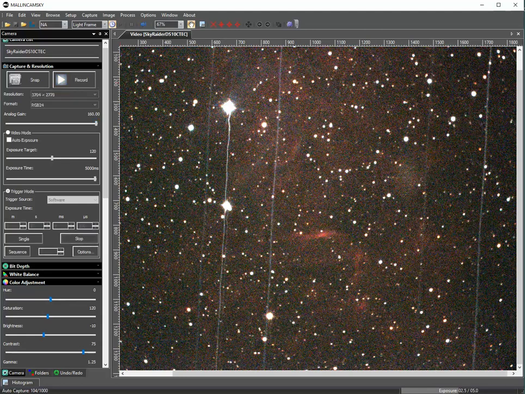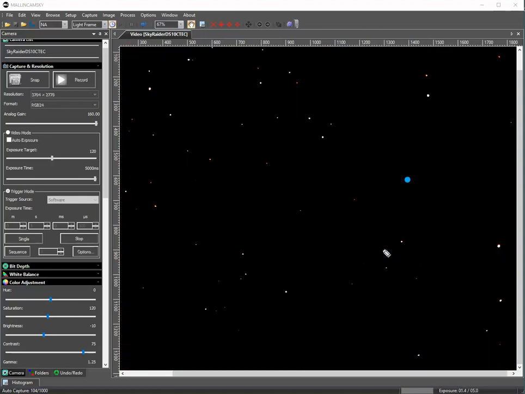Because the crab is right there. And I want to get that to the center there, which means I got to move that star over to about there. So let's move.